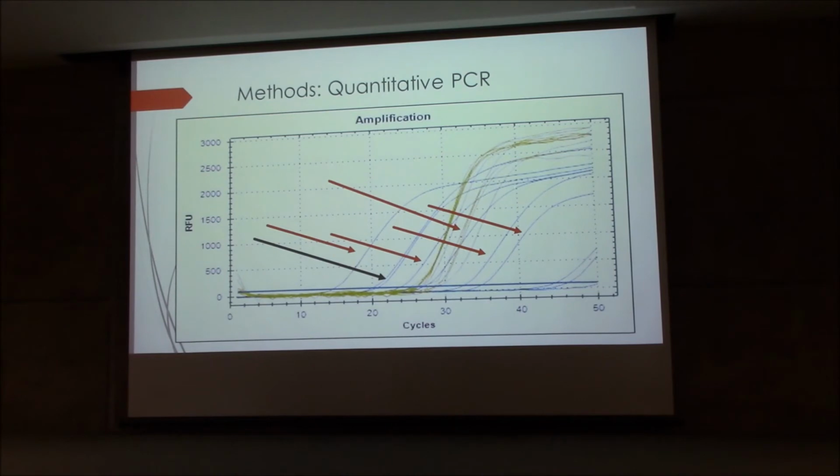The black, excuse me, is a positive control, so that's a known Massasauga DNA that I put in there that I know for a fact should amplify. The orange is an unknown sample, so this was all my field samples and lab samples. I don't know what's going to happen with this one, I put it in there. And the green, again, is the IPC.